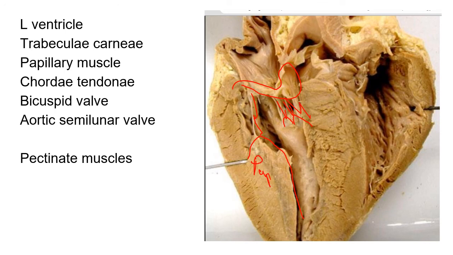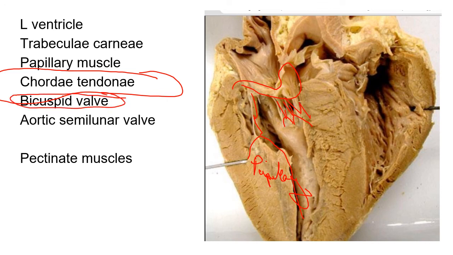So that's a papillary muscle there. They're still preventing prolapse of the valve. These strings are still chordae tendineae. They're still helping to prevent prolapse of the valve. This valve, however, these flaps are the bicuspid valve. So these flaps right there, bicuspid valve, also called mitral or mitral. Now, bicuspid tells you it has two flaps to it. Mitral is for miter, it's the shape of the flaps.